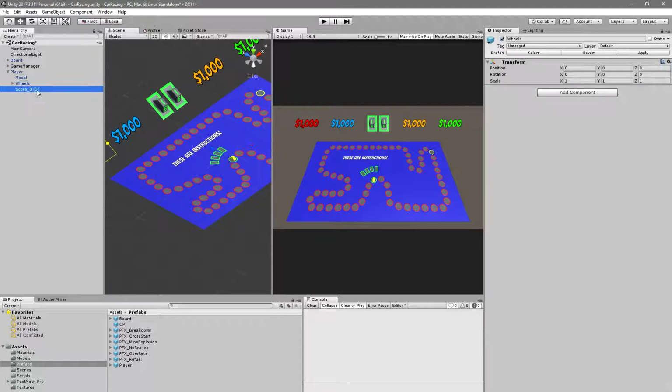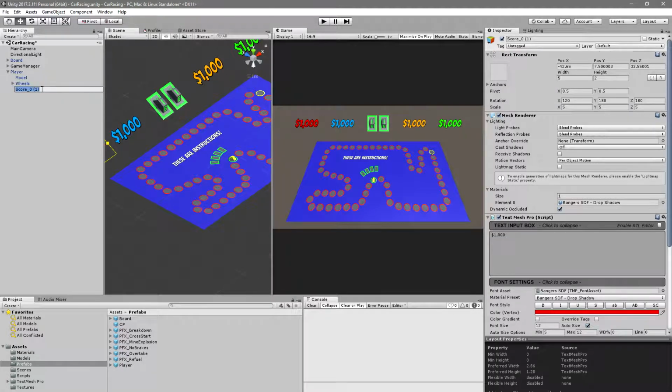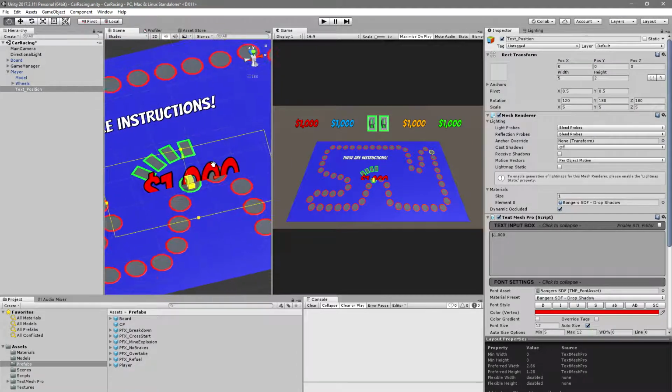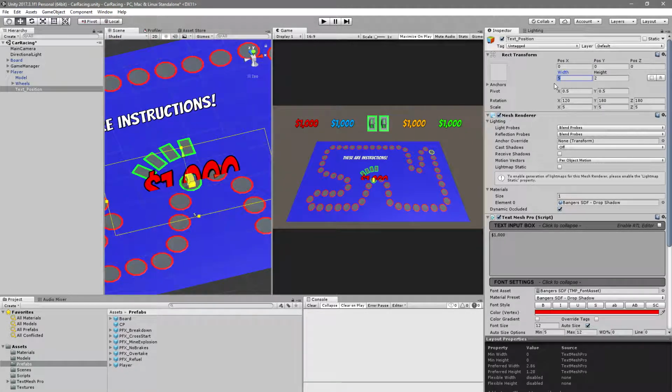Now that the thing is in the player, close the board and just write text underscore position, even better. Text underscore position. Hit enter. Okay, so we got text position. Now we're going to put it at 0, 0, 0. Now it should be overlapping with our car. So you can clearly see that it's occupying too much room. So we're going to make it way smaller, right? So let's try with a width of 1 and a height of 0.5.